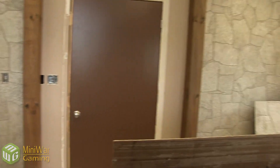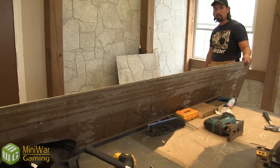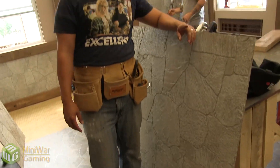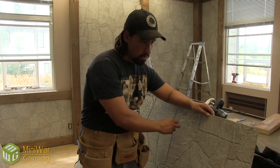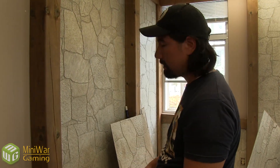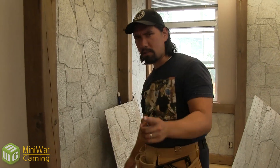We've got the timbers on the walls and we have the stone MDF board. This was the number one thing I could think of in terms of cost effectiveness and ease of installation, and most realistic looking. I mean, this is my humble opinion — I think it looks pretty good. It's not real stone, obviously, but I think it's the next best thing. And not being a mason — that's my dad, he's the bricklayer — I wasn't going to attempt getting real stone. There's also the cost of it too. I think this will be good enough.